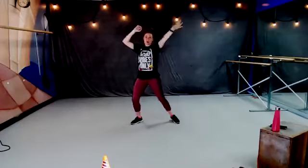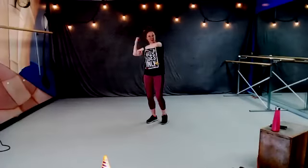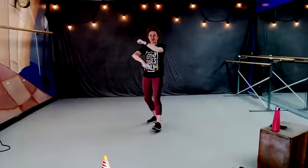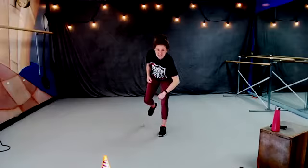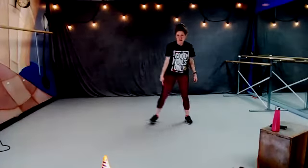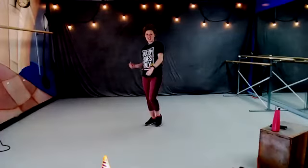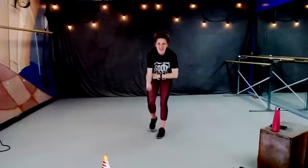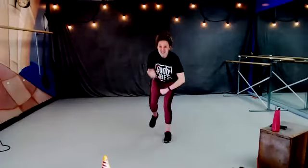1, 2, 3, 4. We're gonna roll it to the front, roll it to the back. So my arms go roll and punch, roll and throw. My feet are stepping together, stepping together. It's just like our side to side step touch, but we're gonna take it forward and back. Good, now mix it all together. Roll it to the front, roll it to the back.